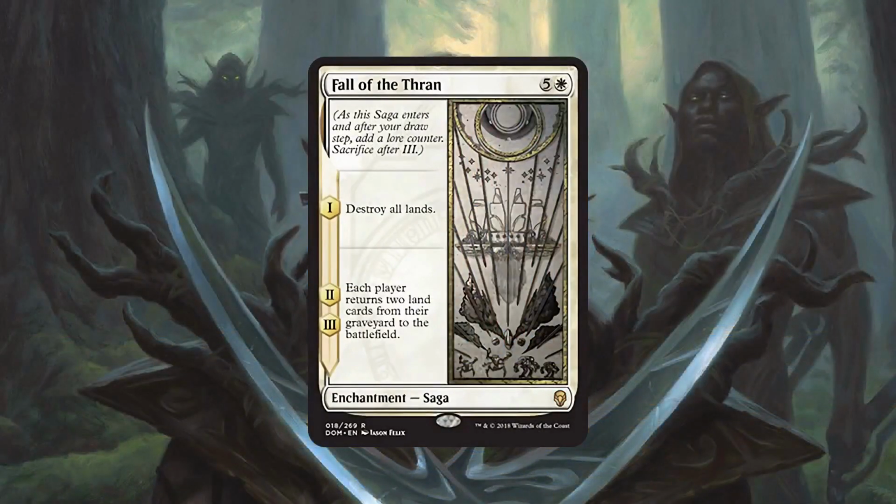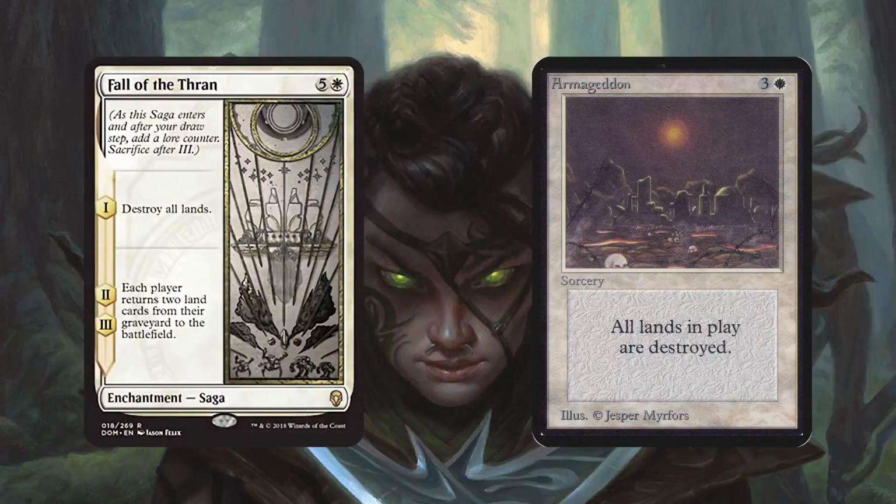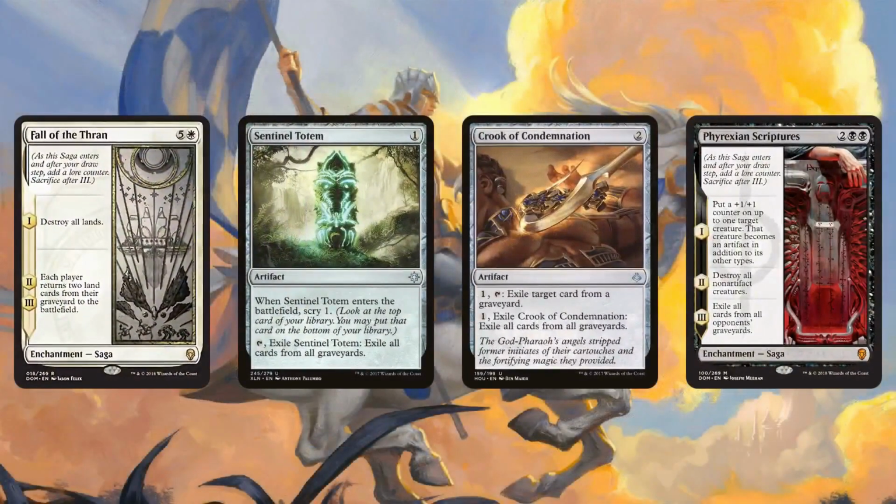Moving on, we have another saga. This is the saga that I assumed would be mythic, Fall of the Thran, because Fall of the Thran destroys all lands. That is not something that standard Magic cards do. We haven't had an Armageddon in standard for so long. Of course, Fall of the Thran comes with a bit of a drawback. After you destroy all lands, each of the next two turns, each player gets to return two land cards. So you kind of got to build around it a little bit to make it a true Armageddon.